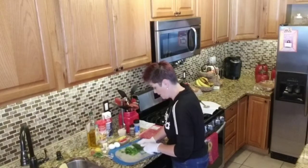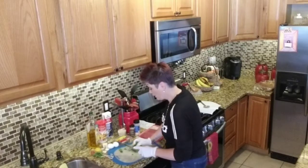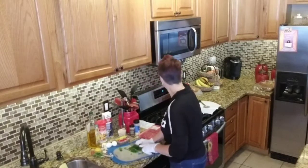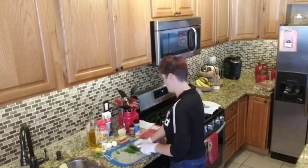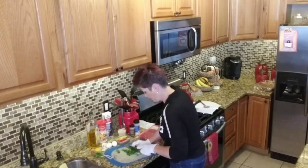So let's chop up our fresh parsley. We're gonna do it till we have it finely chopped. Oh, and you're gonna need an onion. Did I grab an onion? I hope I have one sitting here. Let me go grab it. I think I did take it out, but I didn't put it on the counter.